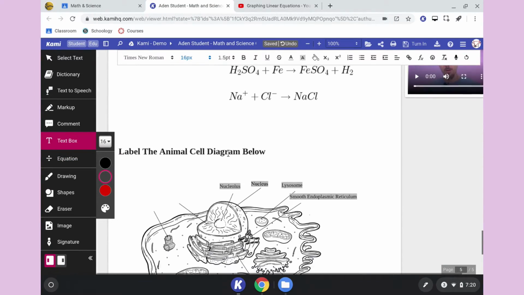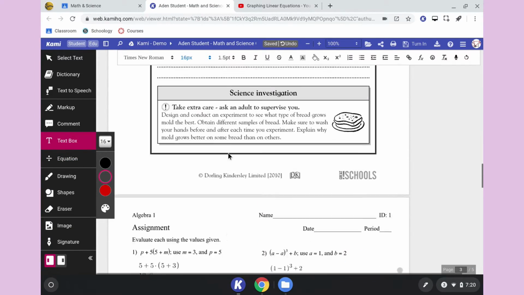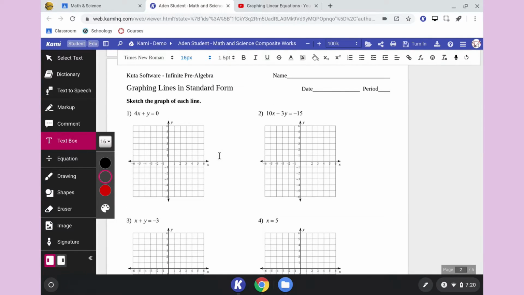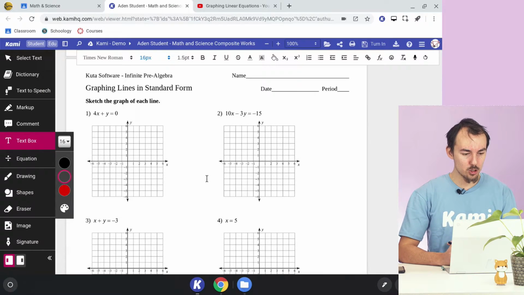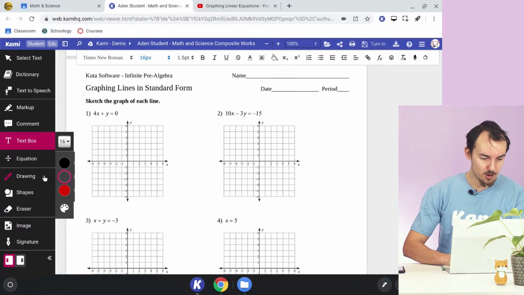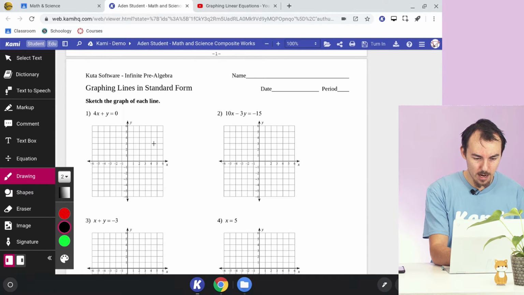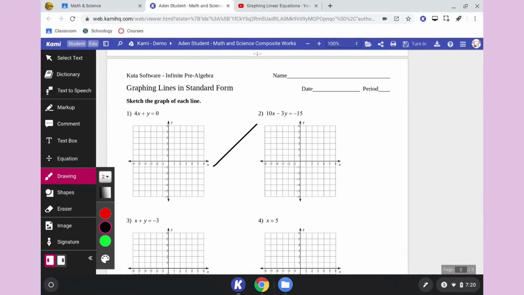So one thing we can do using the... where have I put it? I think it's on one of these pages. Here we are. One thing we can do with the stylus is come in here. If I use the drawing tool and hold down shift, we're able to draw straight lines. So we can use that to solve a problem like this, which I think from memory is this.